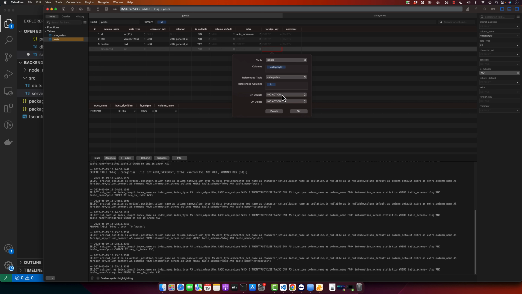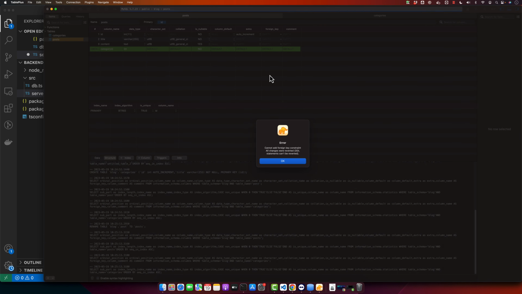And on update, we want to use cascade behavior or set null. I will use set null for now. So if somebody tries to delete a category, it will automatically remove the category ID from all of the posts. So press OK. Now I will save it.